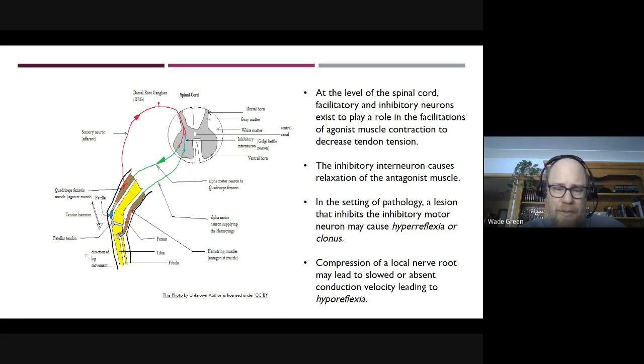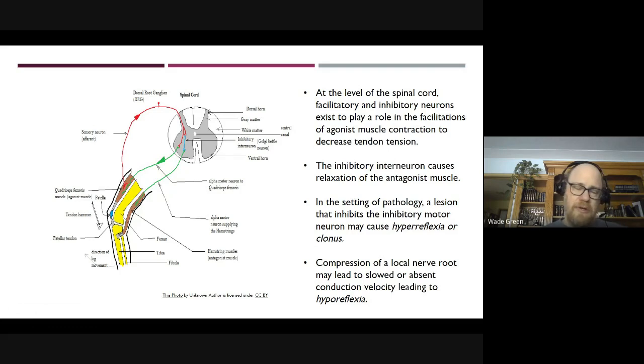But what happens at the level of the spinal cord here? We have that afferent sensory response coming in at the dorsal horn of the spinal cord and synapsing with what are called inhibitory interneurons. Now, I'm going to pause for a second. I don't know if I can make this bigger. I probably can't. But if you look real close at the slide, guys, you'll notice in this diagram there is a very small little blue interneuron that leads to the quadriceps, and then a longer interneuron at the spinal cord that has a motor synapse to the hamstrings.